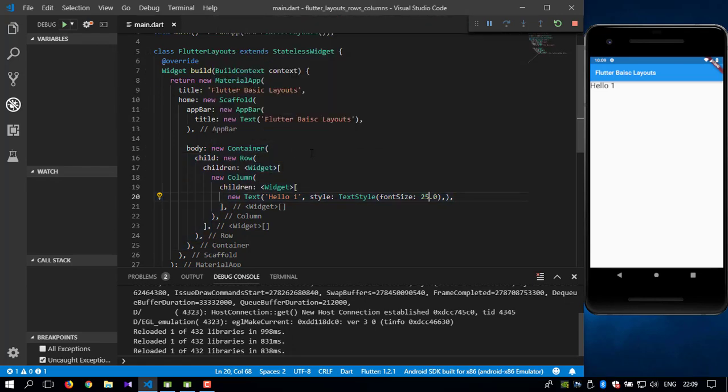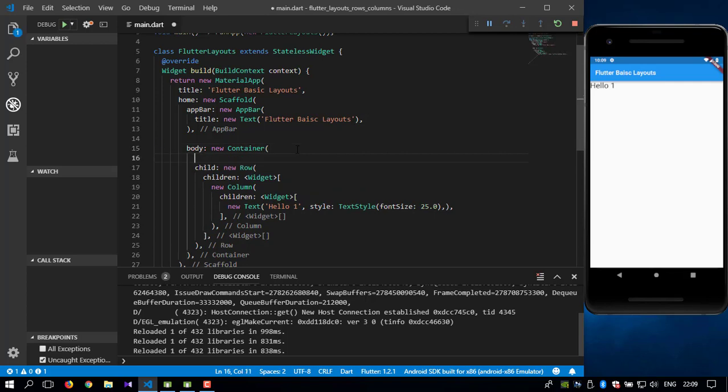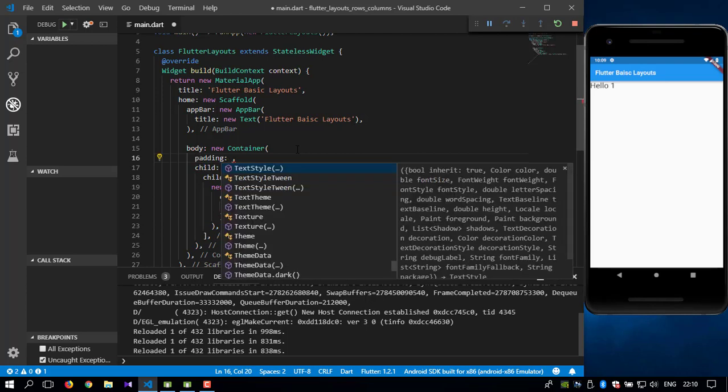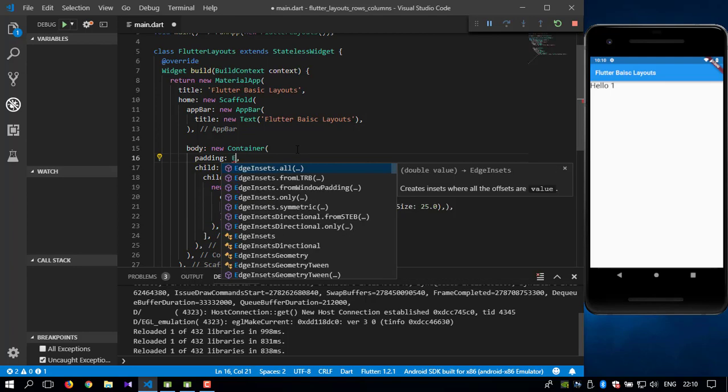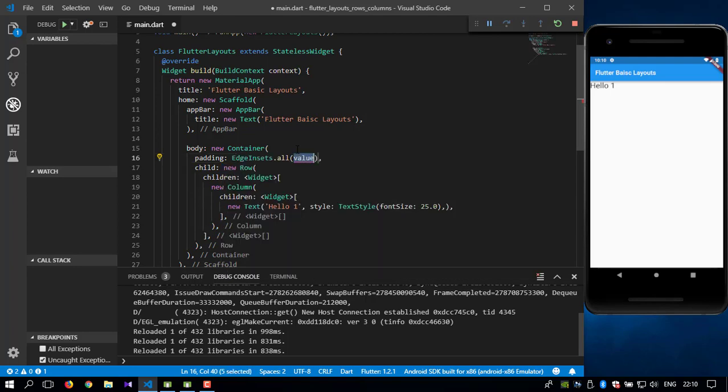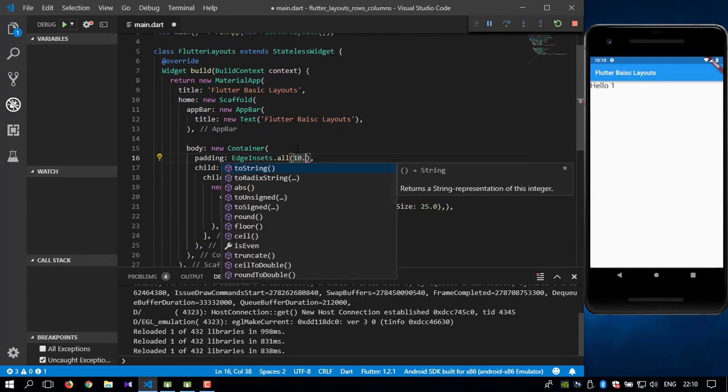So I'm going to show you how to add paddings using the container widget. So it's very simple. We just need to use the padding property, and let's use edge insets all, and let's say 10.